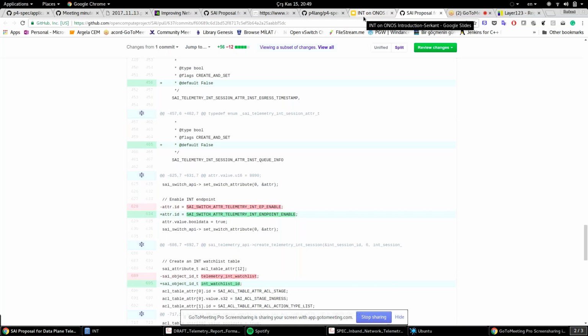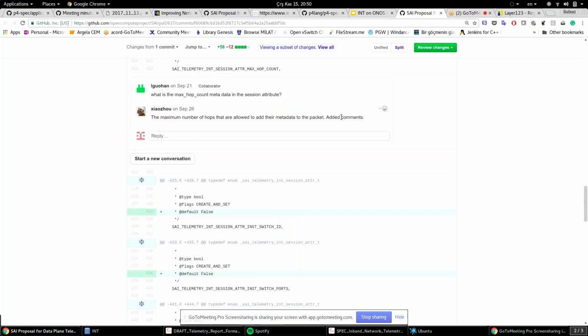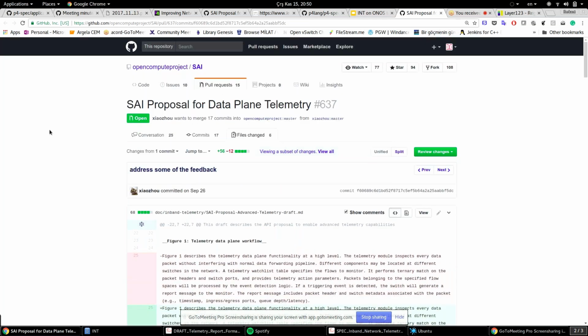Let's understand well. This is from the OCP project, by the way, the Open Compute Project. I'm a bit familiar with the switch abstraction interface. If I understand well, they're trying to come up with an interface to program the INT process that is pipeline agnostic, so this interface should be independent from the P4 program implementing INT. This is really relevant for us because we can take inspiration from this interface and reuse it in ONOS, with the difference that the ONOS API for INT should be network level. But we can definitely take inspiration from this.